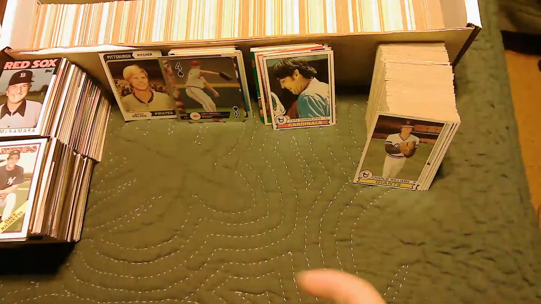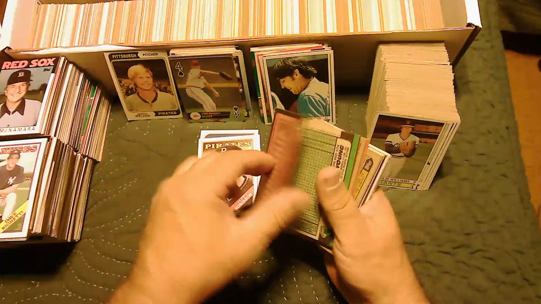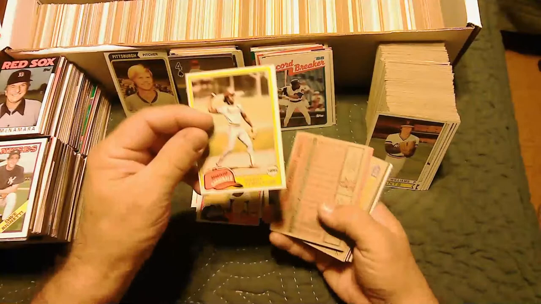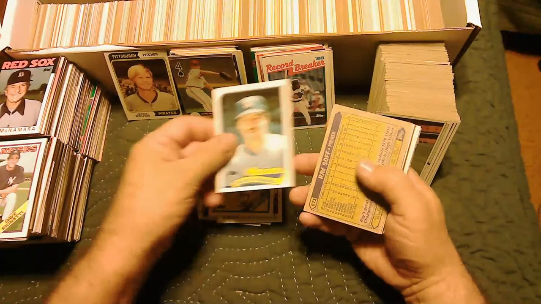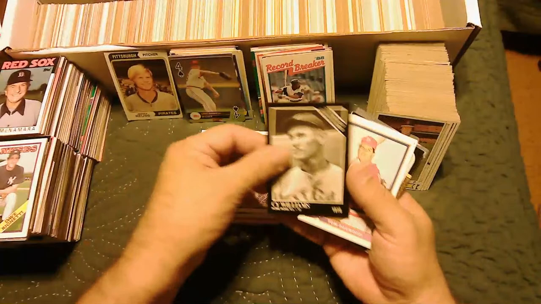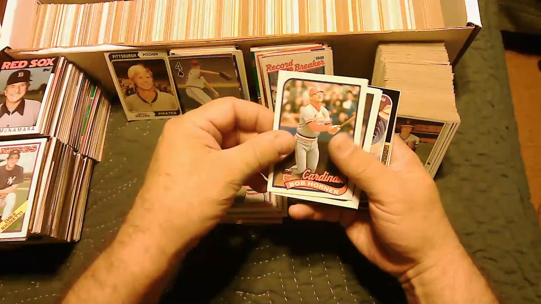So our oldest card in the box is this 74 Topps, Jerry Royce. Andre Dawson. Dusty Baker. Cy Williams, 154, got it. Ron Darling.